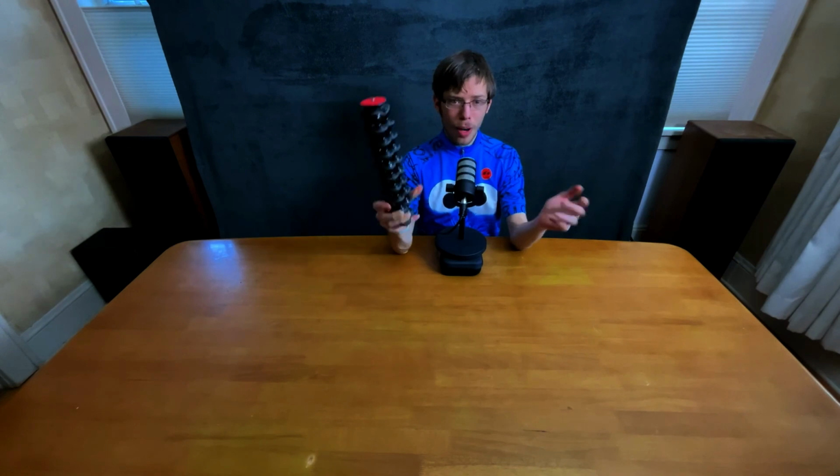But for tripods and things like that, you don't really have to worry about that, because it's not like tripod technology changes that much. I really like this. These are bendy. These are one of my favorite tripods. If you're looking to get a mobile tripod, I really recommend this. Or the Peak Design tripod, I would also highly recommend. If you're looking for more than just a desktop tripod or a bendy one and you want a full tripod, I would recommend the Peak Design tripod, either the carbon fiber or aluminum one. Those are both amazing, I've been told.